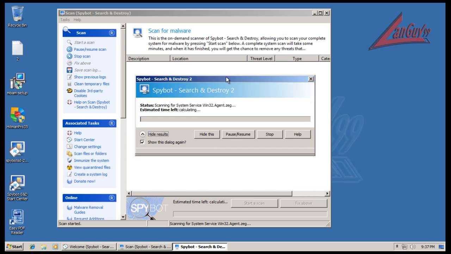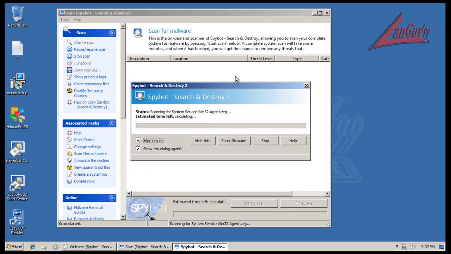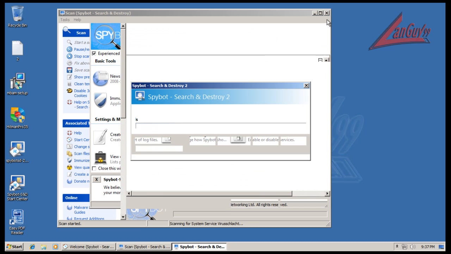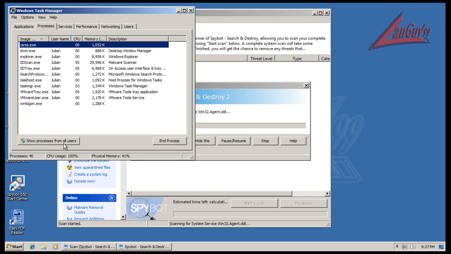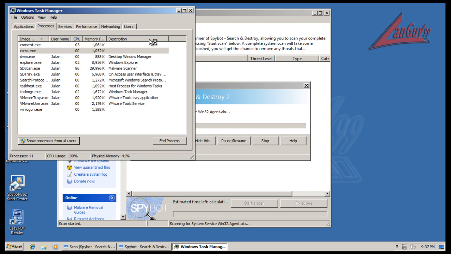Okay. Way too many windows that are open. Builds one on top of the other. Alright, so I'm going to let this scan, and let's check out the task manager to see if there's anything in there.